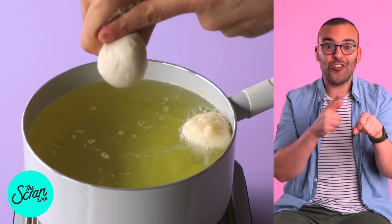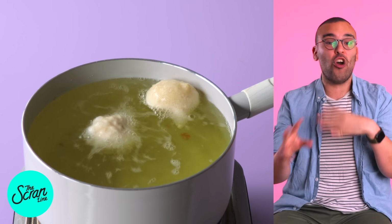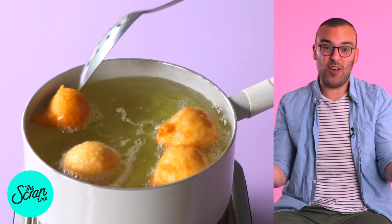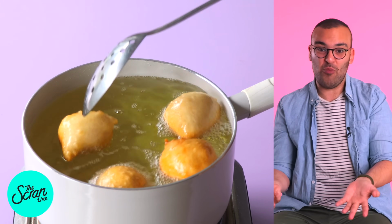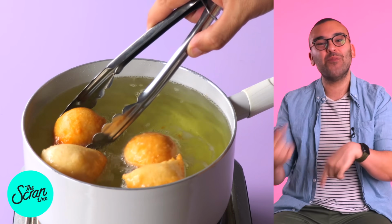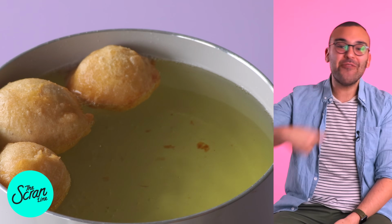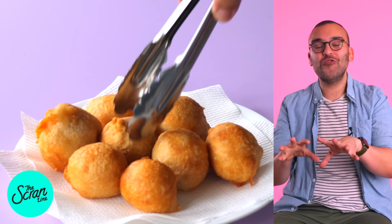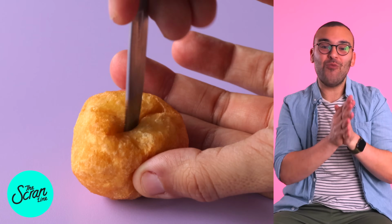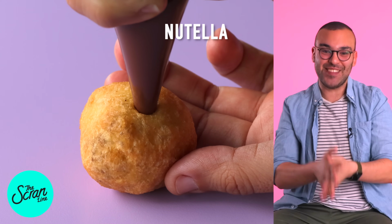So you want to probably put about 5 or 6 Loukoumades in the hot oil. You don't want to overcrowd the pan because then it drops the temperature of the oil and you'll end up with hard, soggy Loukoumades. So once you've got them in there, let them cook and kind of flip them over every now and then until they're nice and golden. Once they are, take them out with a slotted spoon and pop them onto a plate that's been lined with paper towels. Now, like I said before, I want to further piss off people who are traditionalists and fill these up with some Nutella.